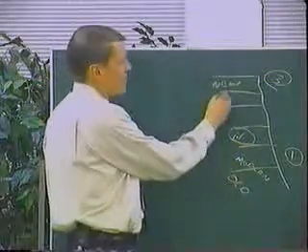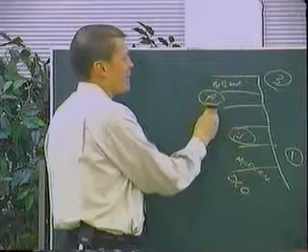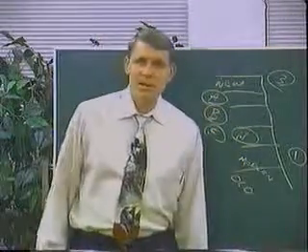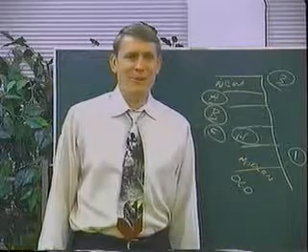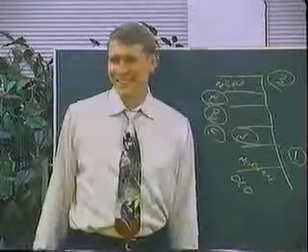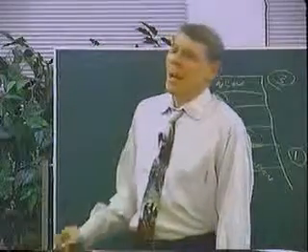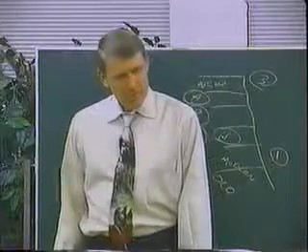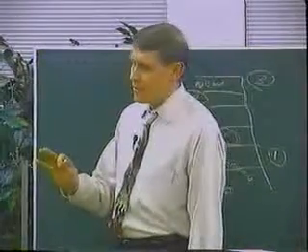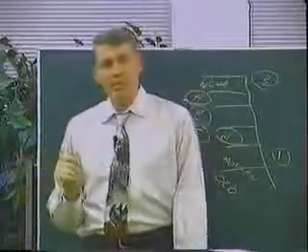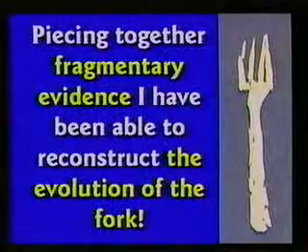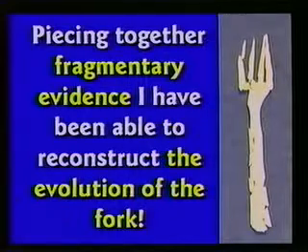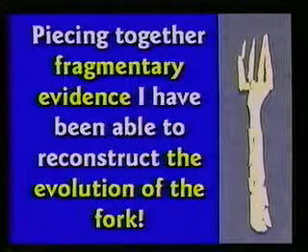So just because you find fossil A here and fossil B here and fossil C here, you found 3 bones in the dirt. That's all you found. You don't know any relationship. I've been doing years and years of research, though, on the evolution of the fork. Based on very, very fragmentary evidence I have found over the years, I've been able to piece together how forks evolved. I want you to know, folks, I put a lot of research into this, all non-taxpayer funded. This was just privately, on a private grant from my wife.